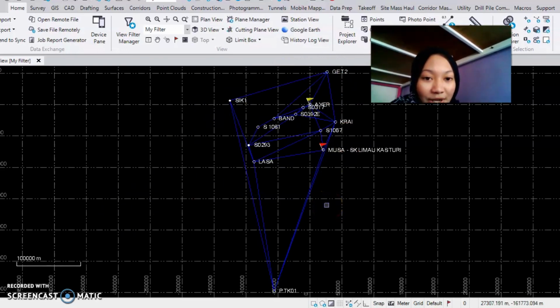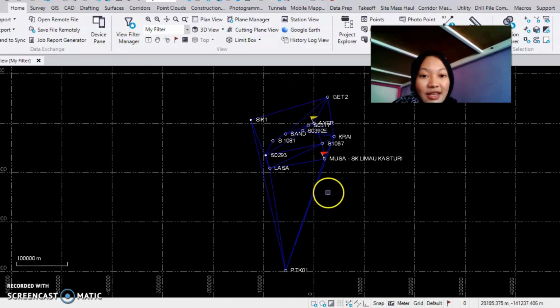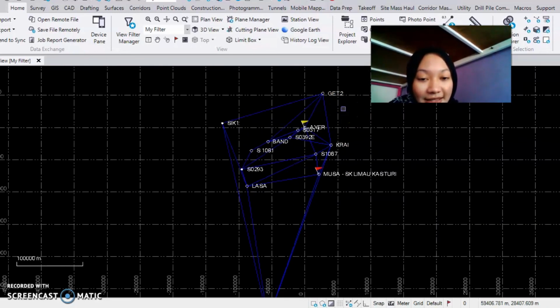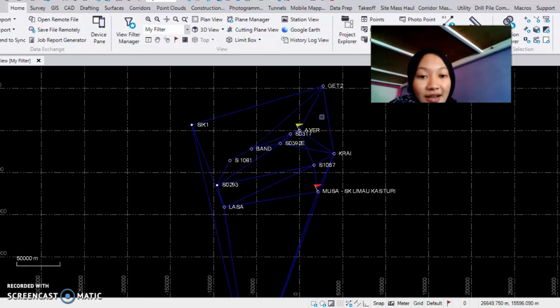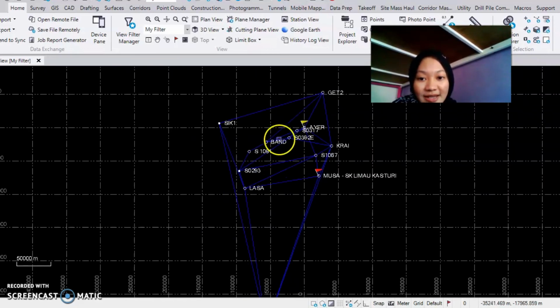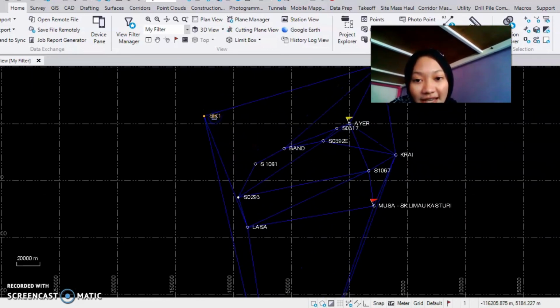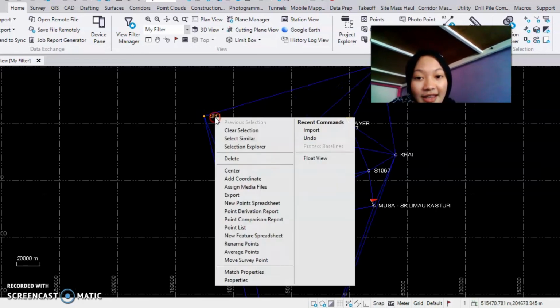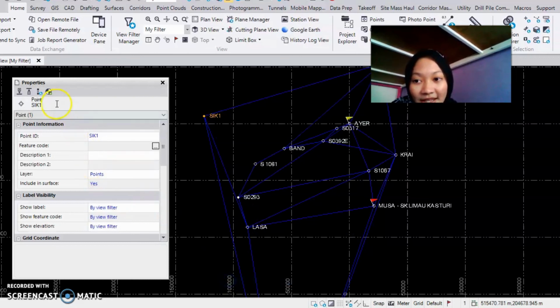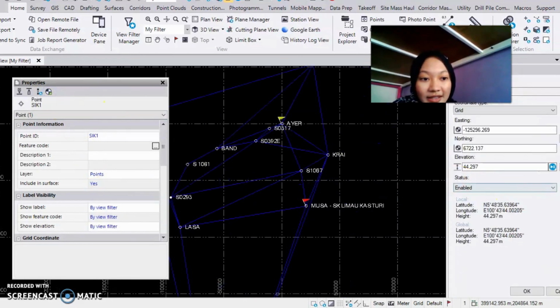So now, what do we need to do? The same thing that we did at the baseline processing part. We need to fix 1 or 2 stations. For example, I choose SIG. I click on SIG station, and then I right click and choose properties, and then I click on add coordinate.